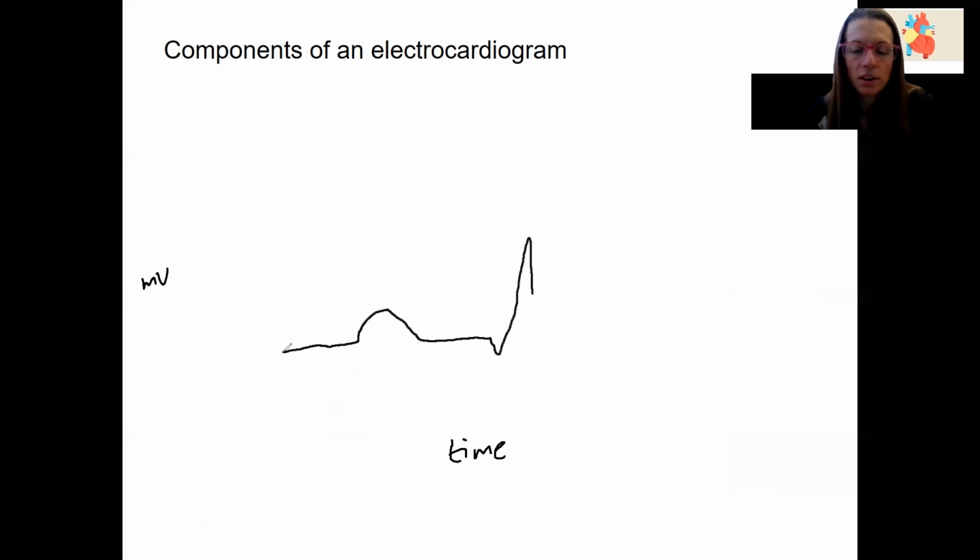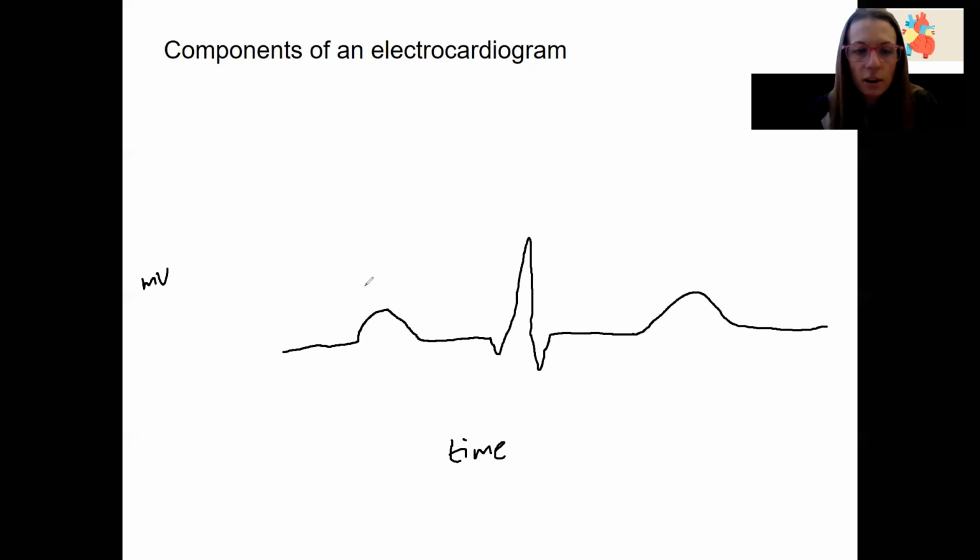Okay, components. Here, I'm not going to try to draw a time scale. We'll do that in a separate video. First, just the electrical events that are happening. So this is what an EKG looks like. It is millivolts on this axis here, and then time. And we're going to have these different bumps happen. Here's our P wave, got a little dip here. And then a big old wave here. So this is the electrical signals as measured across the heart on the skin.